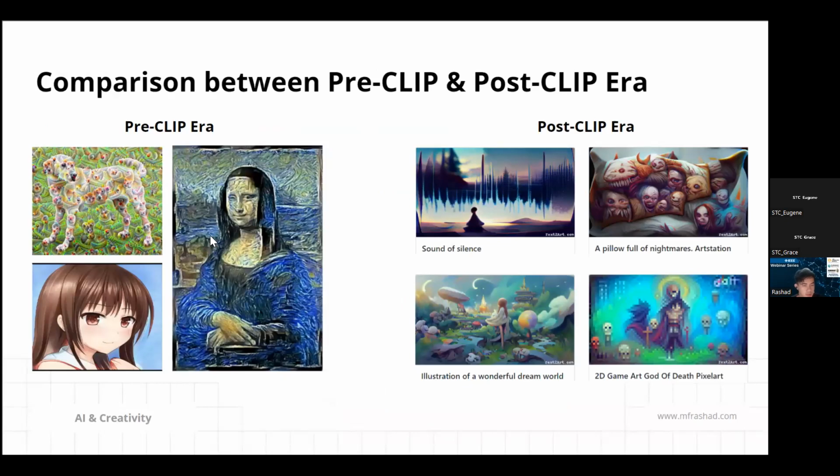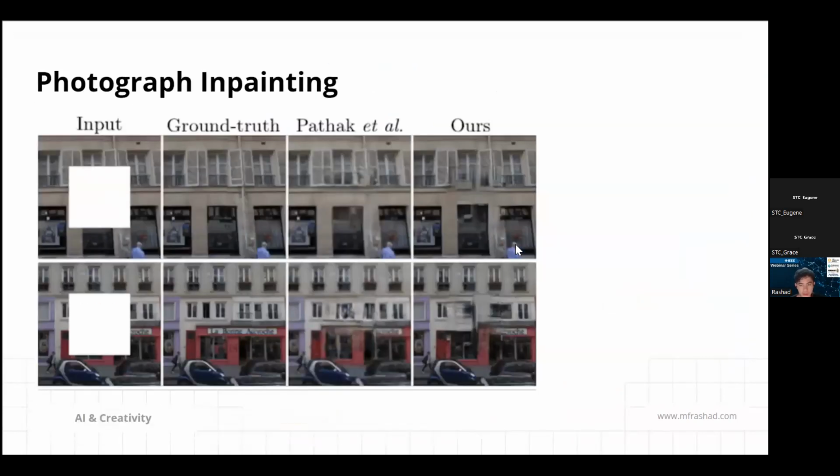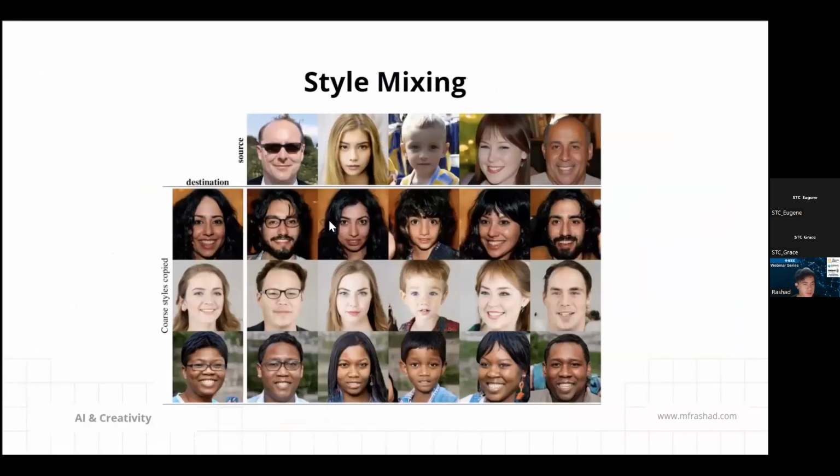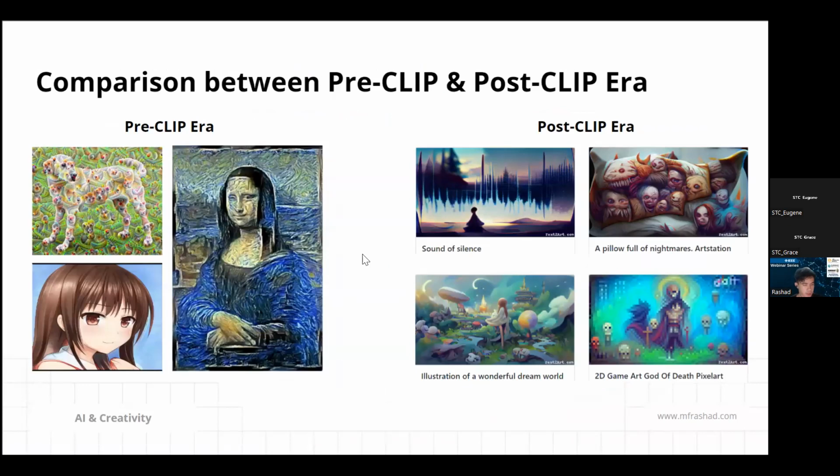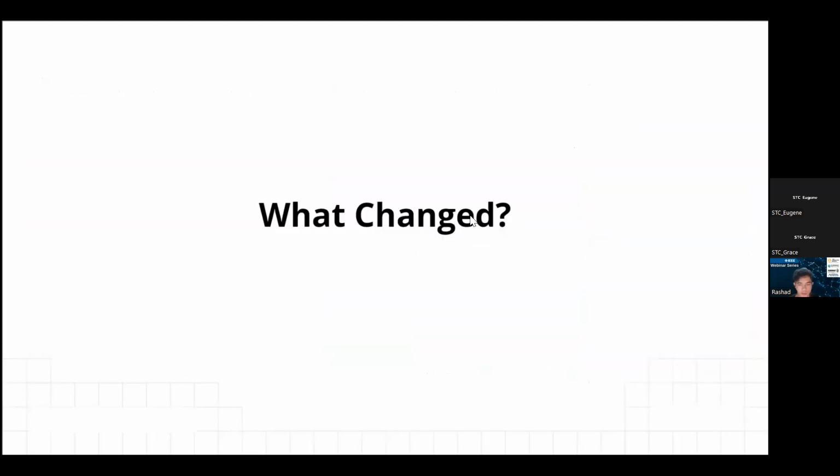And also sometimes the effect is very filter-like, if you are doing image to image translation, like the one in this one and this one. But with DALL-E and CLIP, it's very flexible. You can type anything and it will generate the image regardless of the type of image. You can generate a pillow, you can generate a complex scene like this one. You can generate pixel art, you can generate different art styles. So basically very flexible.